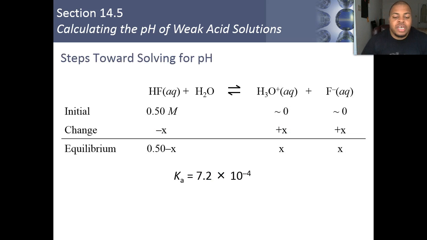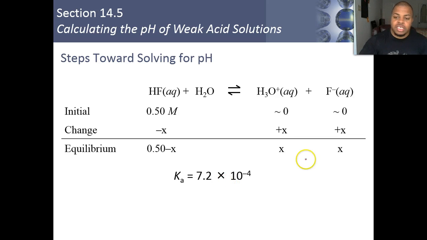So now we plug it into our good old friend, the ICE table. We know we started off with a 0.5 molar solution here and approximately 0 here. The change is going to go from the 0.5 that we have to the other side. It's going to shift towards the right, so we just need to determine how much. If I have x squared, x times x, over 0.5 with a Ka value here, we can determine what the hydrogen ion concentration is actually going to be.